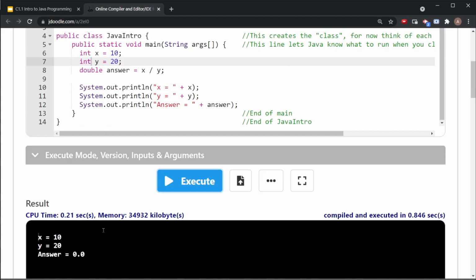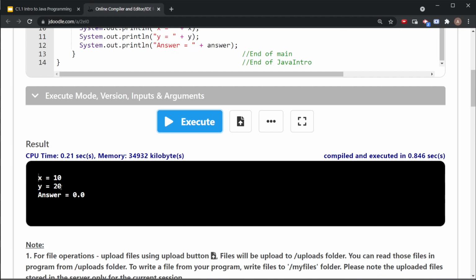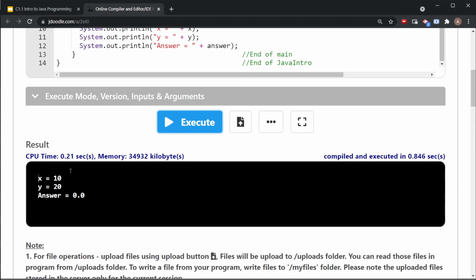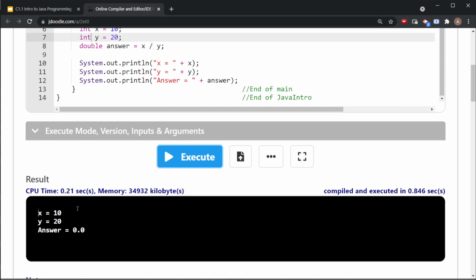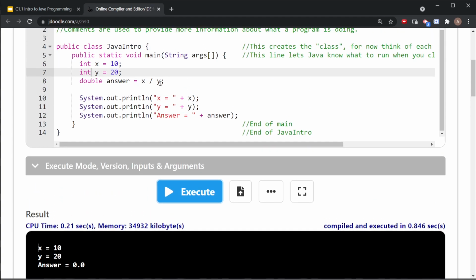Nope, so it actually didn't. So this is where it gets a little bit more complicated. I didn't actually plan to go into this, but I happen to, so we're going to be here. Because both of these are integers, when the program did the math, it did them as if it was an integer, and then it still tried to store the answer in the double. So it didn't do the math as if they were both doubles. It did the math as if they were both integers.